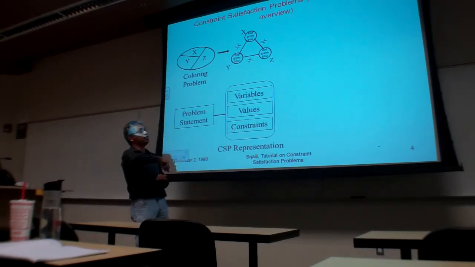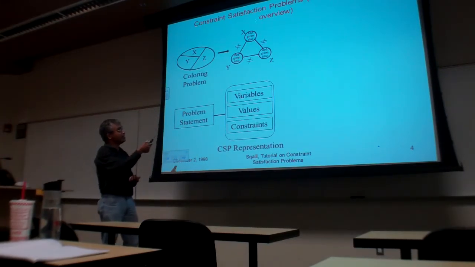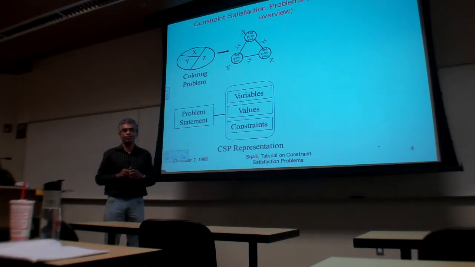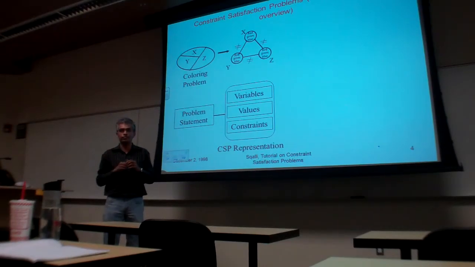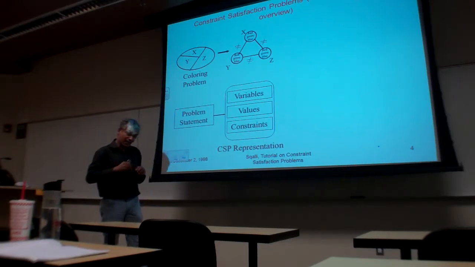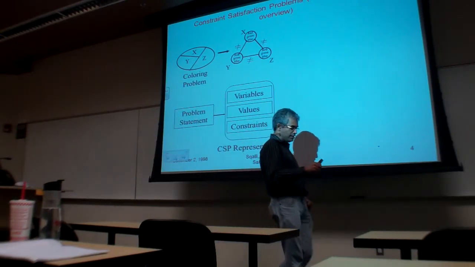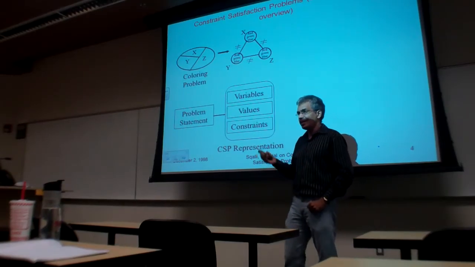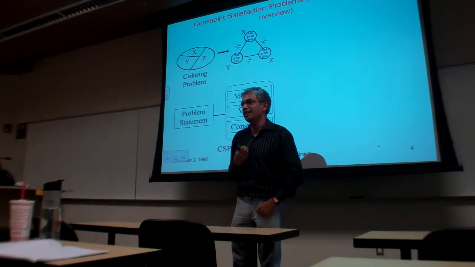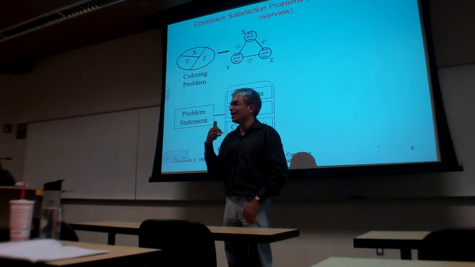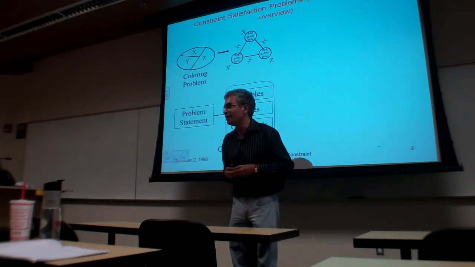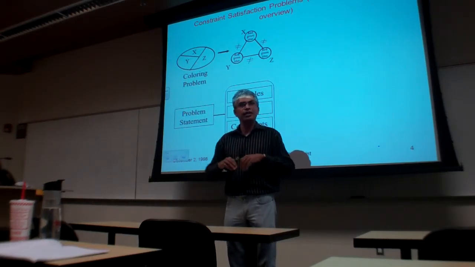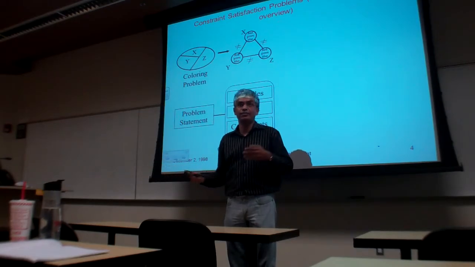Or I could go the opposite way and say this constraint is red-red, green-green, blue-blue are no goods. Okay? A third idea, which actually is also allowed, and we'll see in a minute, is a constraint as code. Actually, all the CSP algorithms are written and developed in such a way that all they care about is there exists a piece of code which takes the partial assignment and says legal or illegal. That's all.